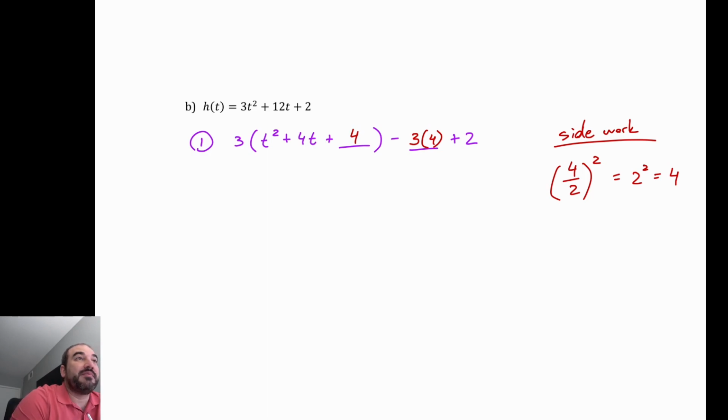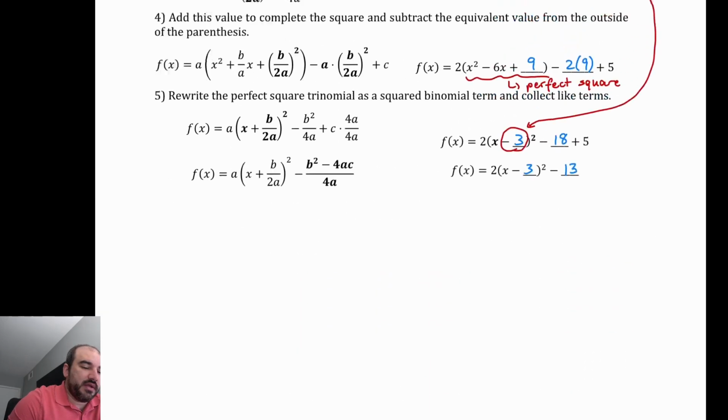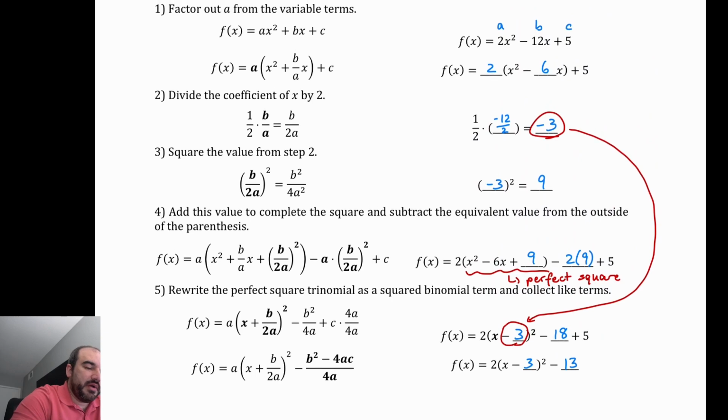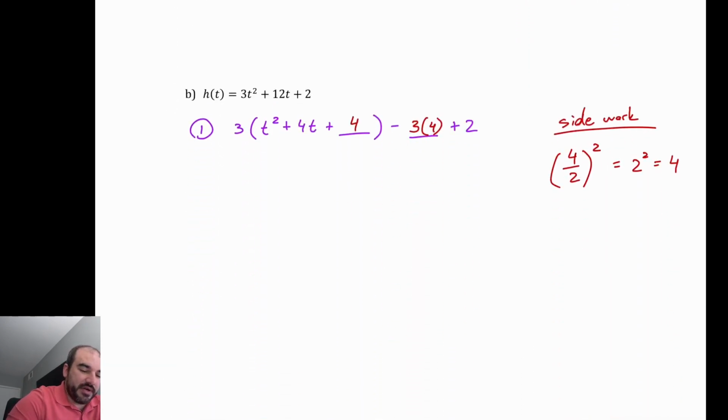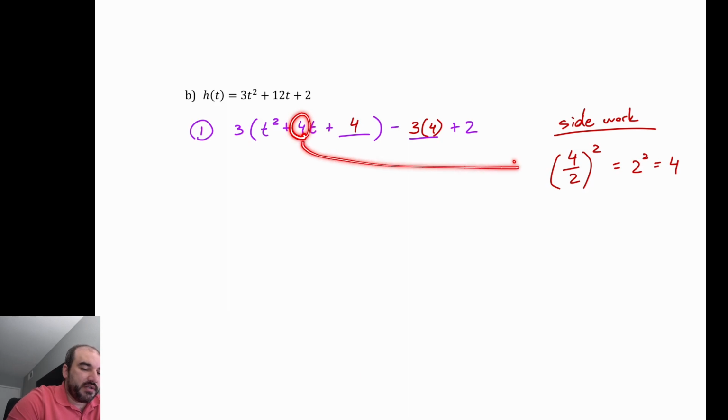So as far as the steps go, that's the main step of completing the square. Up here in the detailed step-by-step process, this was broken down into 1, 2, 3, 4 steps, right? We just did the first 4 steps basically at once by factoring out the 3, putting the plus blank and the minus blank immediately, and then taking this middle coefficient, dividing by 2 and squaring it, and then adding that inside and subtracting it outside the parenthesis.